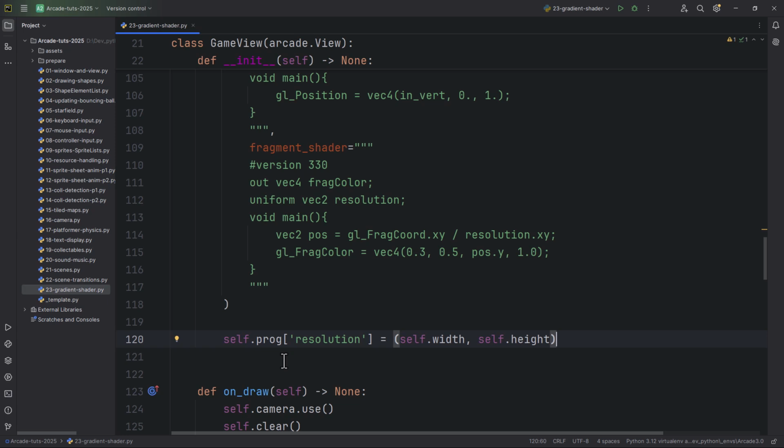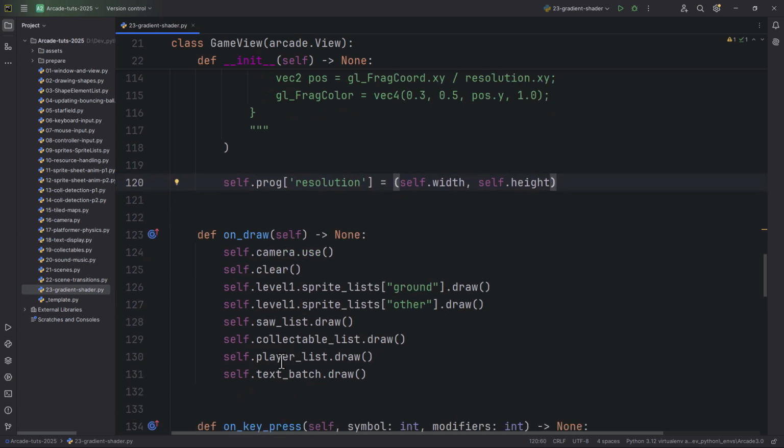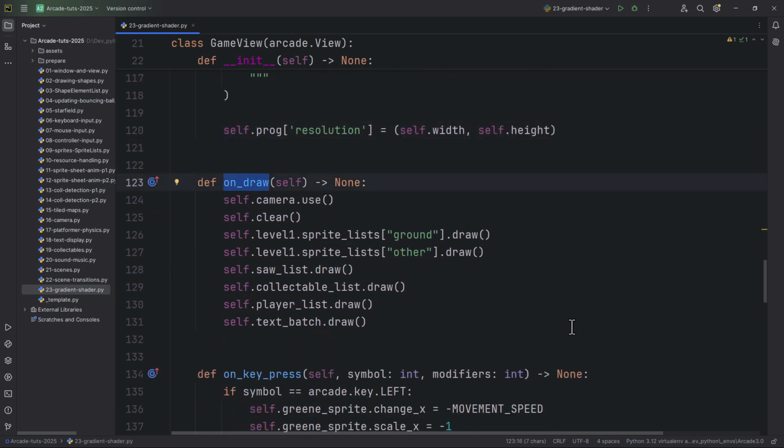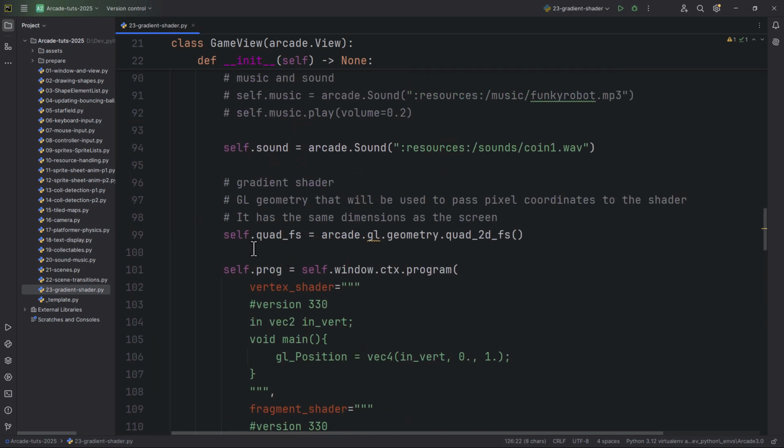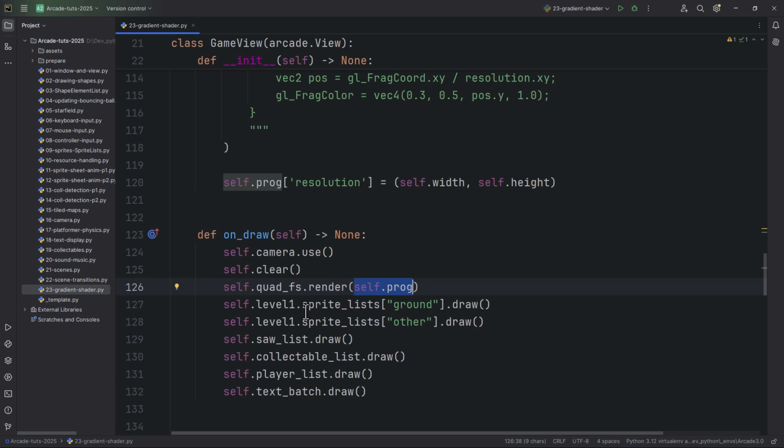This is how we can create a simple GLSL program in Arcade, and in order to draw it, you have to go inside the on_draw function. After the clear, so we are clearing the color buffer and the depth buffer, here we are just going to call self.quad_fs.render and pass self.program. The quad_fs is what we have created using the arcade.gl.geometry.quad_2d_fs, and we are also passing to it the GLSL program.